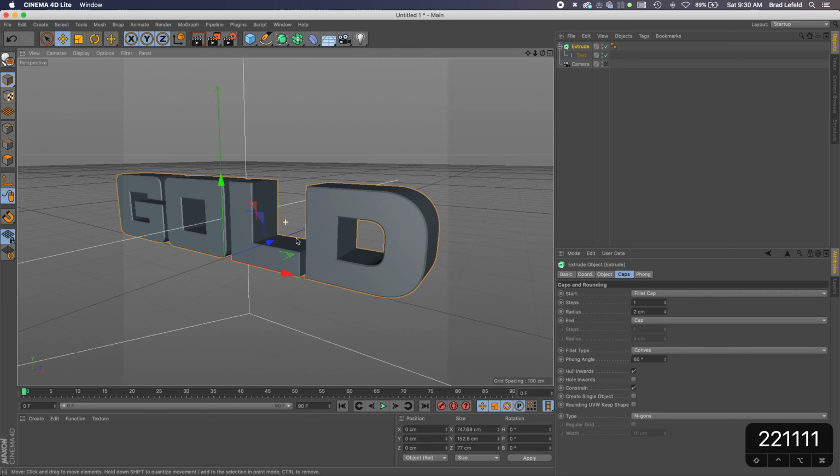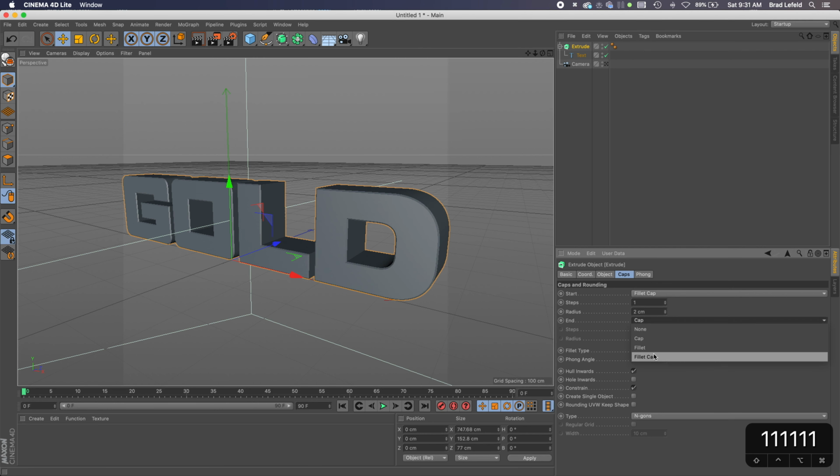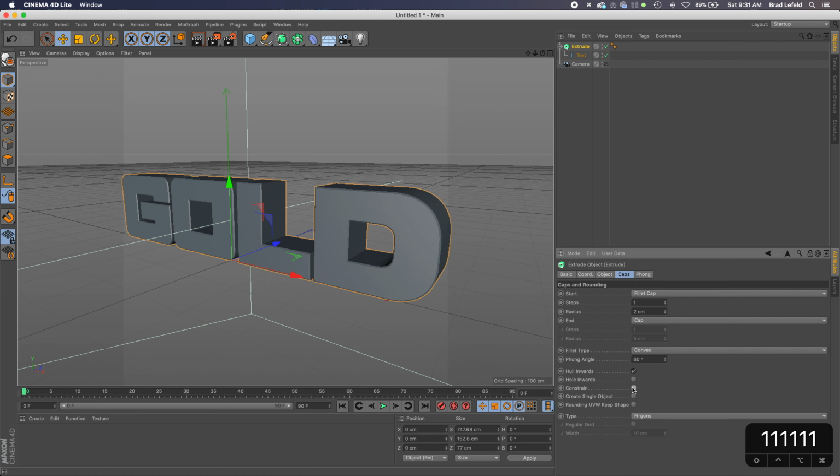So we're going to zoom out. We've got our nice gold text here that says gold. We've got a nice edge on it. I'm actually going to keep a cap on the back, because we're not going to see the back. We're just going to see the front, so it doesn't really matter. So I'm going to keep constrained selected again to keep it inside the text we have. So you can see it's sort of like an outer bevel and an inner bevel. So I'm just going to use inner instead. So now we have some nice looking 3D text here.